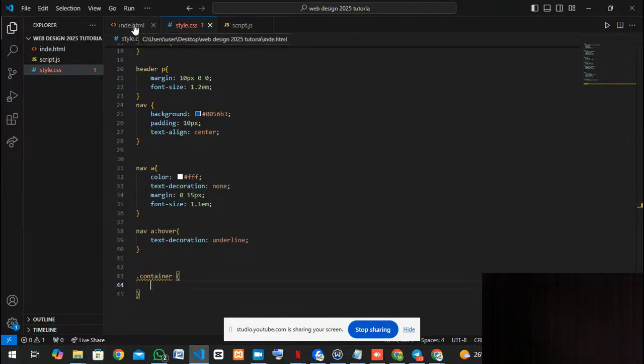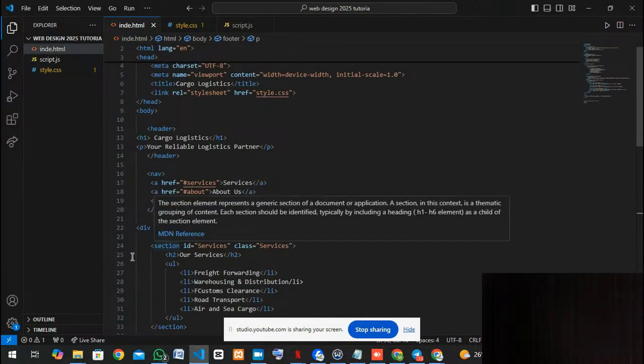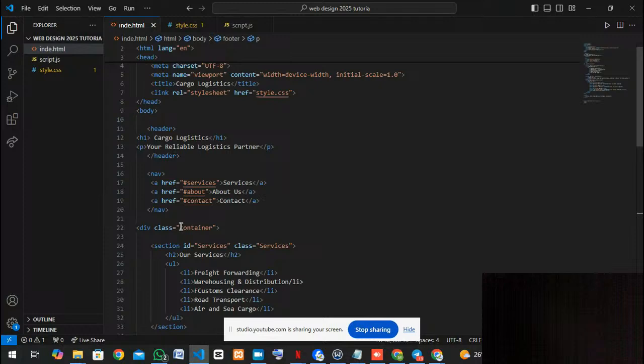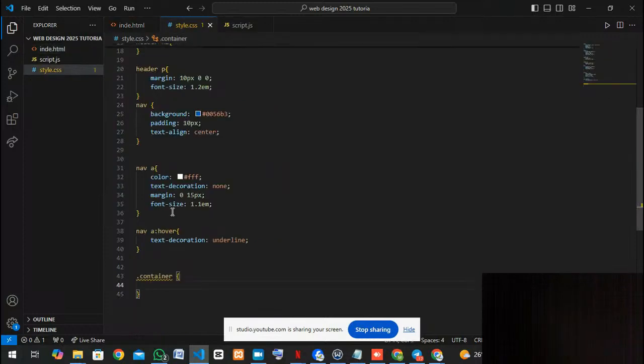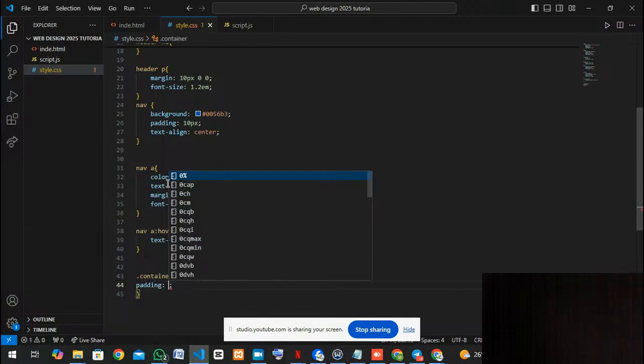This is what we are working on, this one here. You can copy if you are not sure about the name, so there won't be an error with it. All right, so inside here I would say the padding should be 20 pixel.